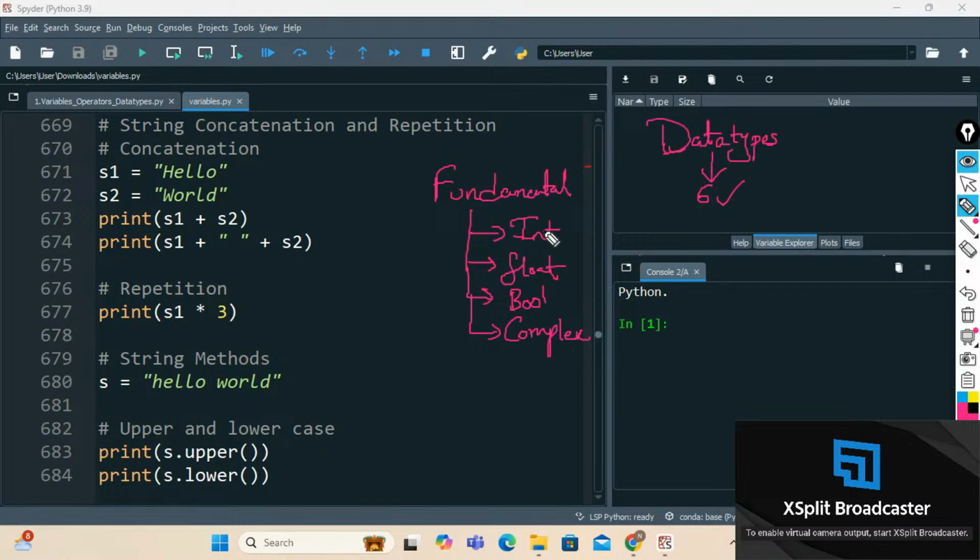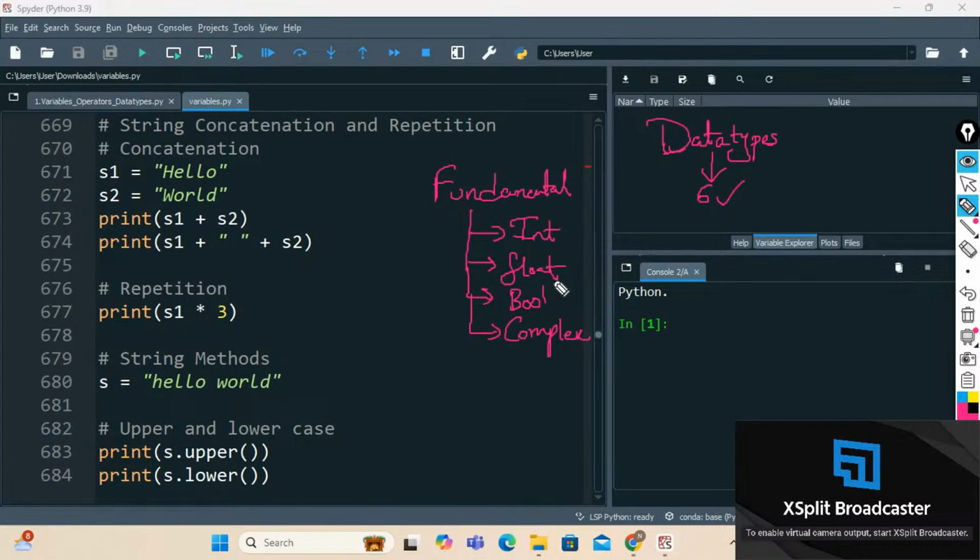So what is the purpose of int? Int is used to store any whole number or integer, generally numbers without decimal values. We also understood why Python is a dynamically typed programming language, as we are not explicitly defining any data type for the values. Then comes float.